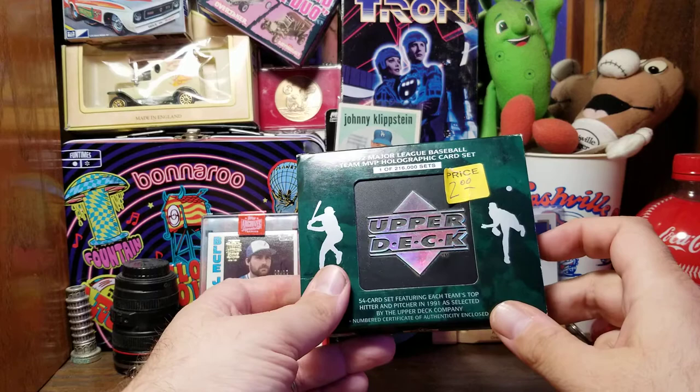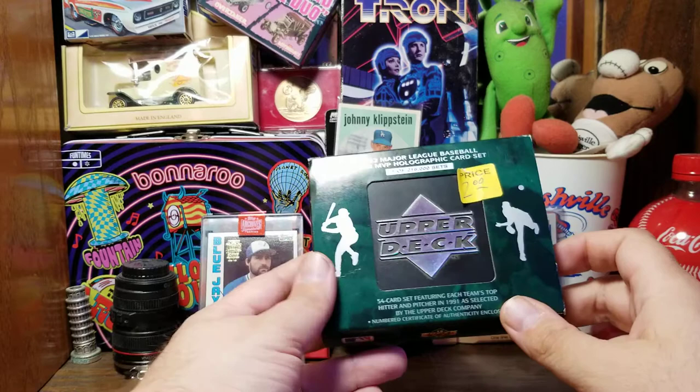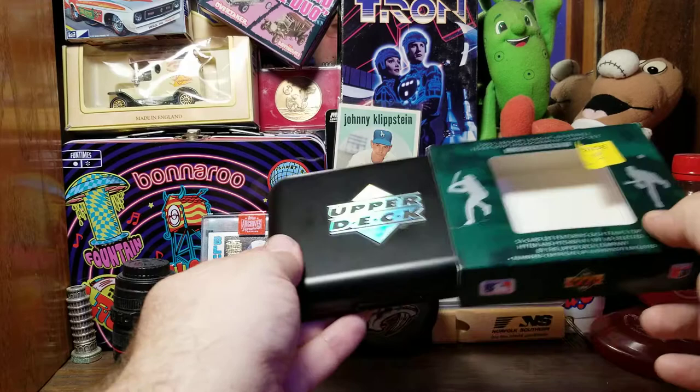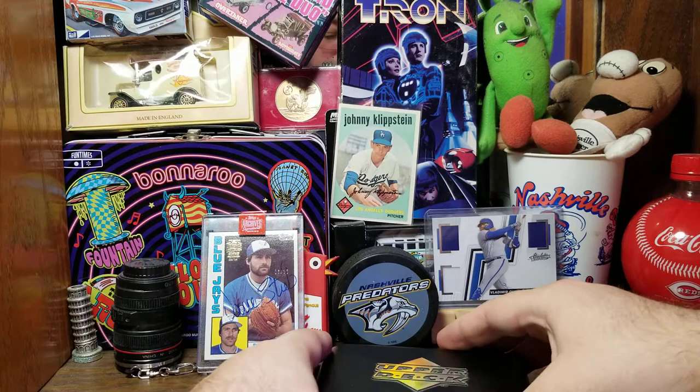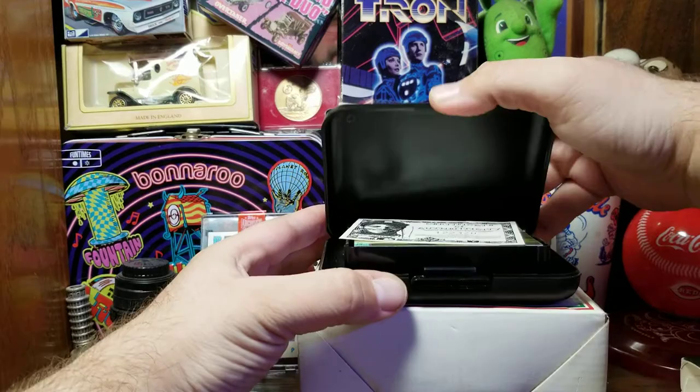There was a shrink wrap on it and this one doesn't have a shrink wrap on it, so I'm going to have to hope that everything is in here. I started collecting in '91 and so just when I was really collecting seriously in the years after that, you'd think I would have come across this at some point. But this is a holographic set. I hope we can get it to look good on the camera. I'm going to put this box right here and open it up and see what we have on the inside.